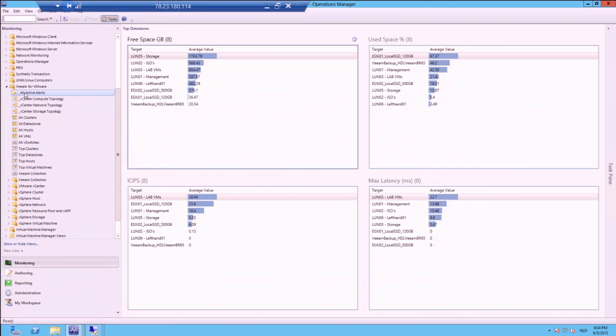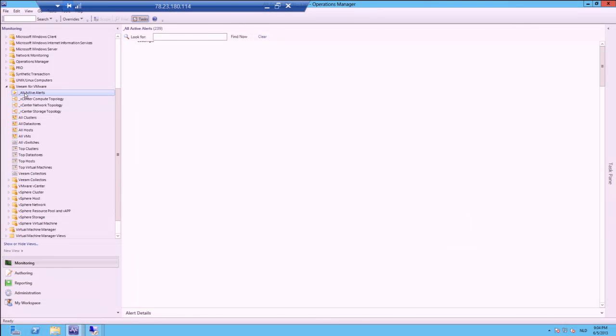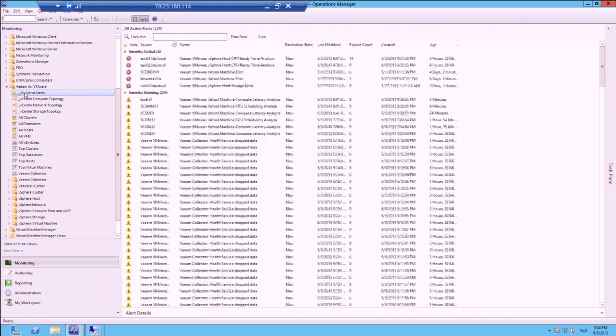What is happening in my VMware environment, or if it would have been Xen, exactly the same thing. What is happening there? What kind of alerts we're having? And I think we're having some issues here today. This is also located in Belgium, so it's probably the same rule as the Belgium guy, pretty slow. But you get a lot of information, and it is exactly now in the same tool as you're using for your operating systems and your applications.